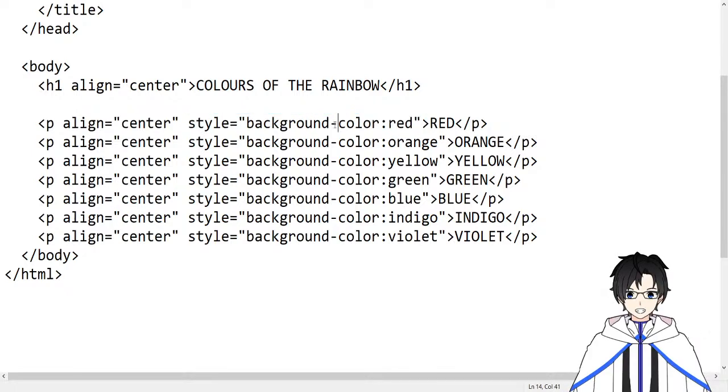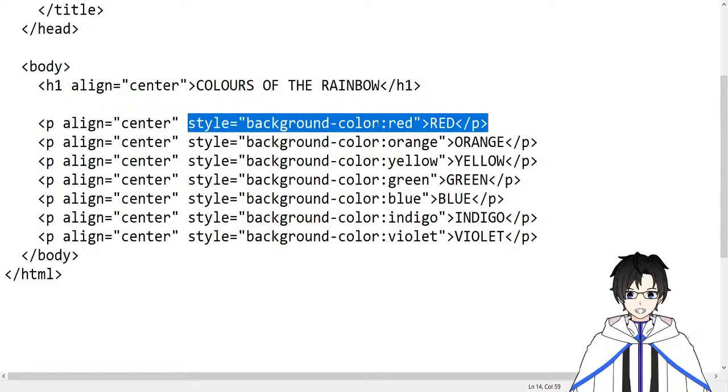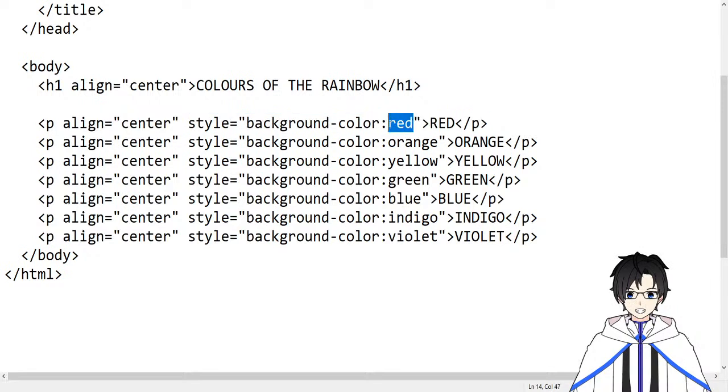Just now it has no background dash, because we want the font color to be red. Now we want the background color for each of the paragraph to be their corresponding colors. So we put style equal to in the container background color and whatever color it is, and it should be working.